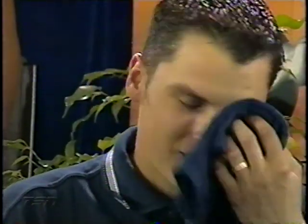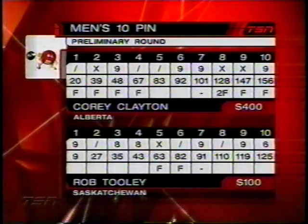But the problems continue for the bowlers. They don't ask you how you got there as long as you do. And Corey Clayton is through to the quarterfinals here in the Pins game.